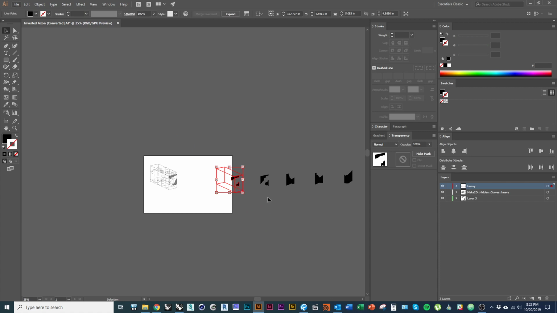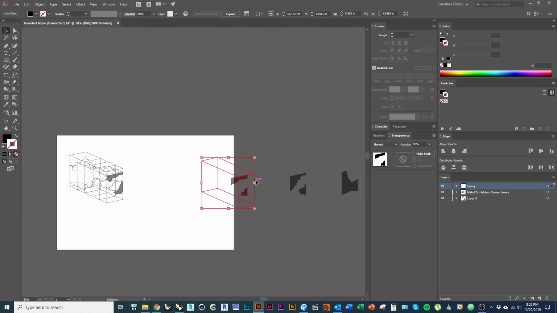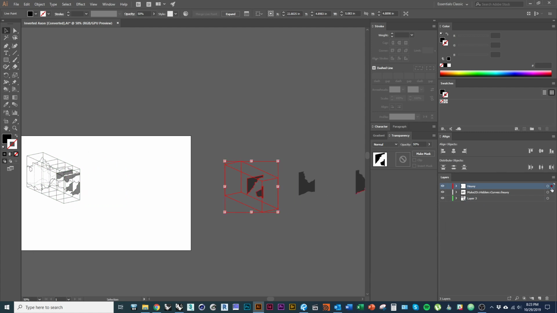Okay. And then I could actually select them all at once and go 50% under opacity. All right. And then I'll move them into place one at a time. Oh, I also want to, at this point, put them on the other layer that I made. So in order to move things between layers, you probably noticed, when you select an object, it'll highlight in the layers panel what layer it's on. You just drag that little shape to whatever layer you want it to be.